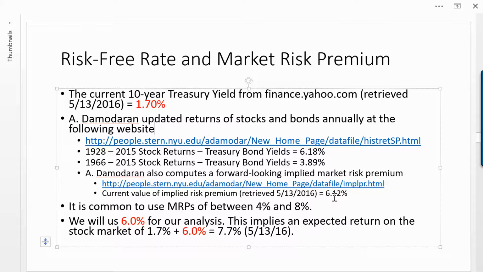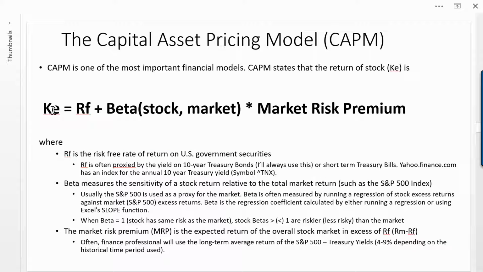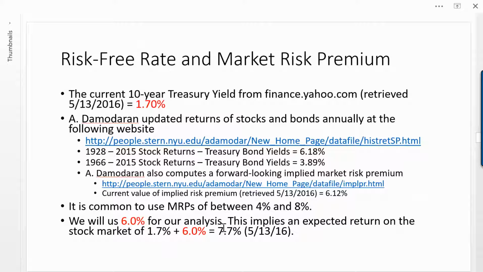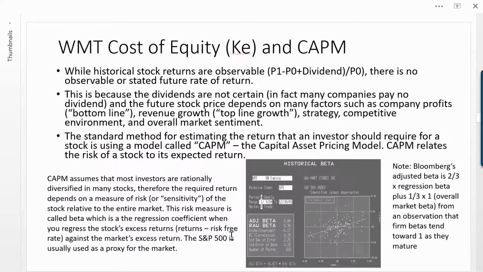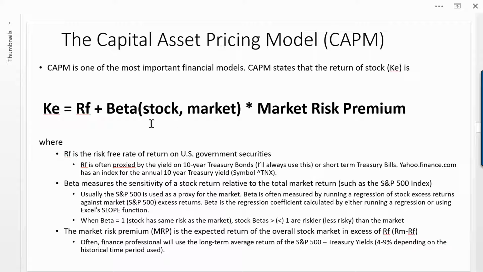So if I look at our CAPM formula, let's think about if we're doing the cost of equity for the whole U.S. market. I'd put the U.S. Treasury at 1.7%. I said by definition, the beta of the market is 1. So if I take the risk-free rate plus the beta of 1 for the overall market times a market risk premium of 6%, that implies that I expect the US market to have about a 7.7% expected return. But now we're going to apply this formula for Walmart by getting Walmart's beta.